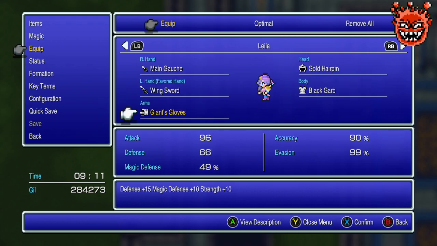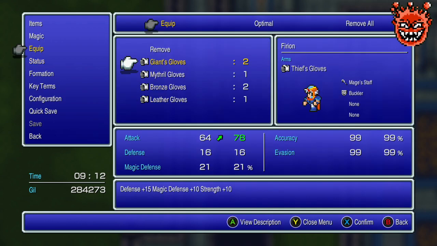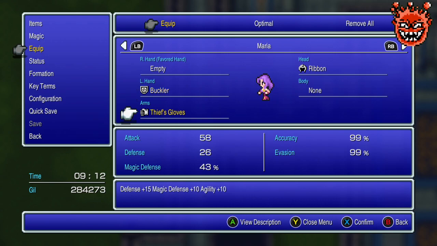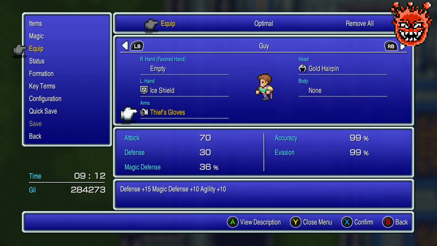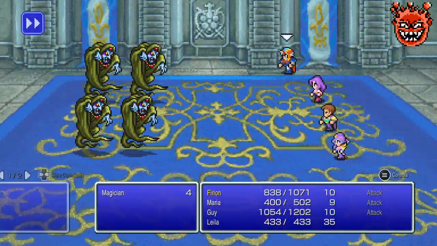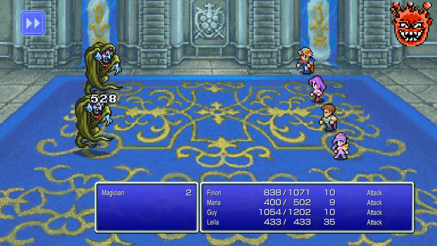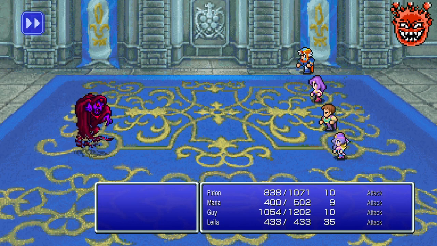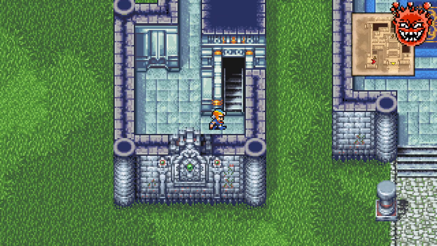Even with the giant's glove, she's got 99% evasion. Oh man, Layla's so good. In fact, I could probably give the giant's gloves to multiple people. Extra damage. Damn it, I only had 3. It's fine. Guy does plenty of damage anyway. Plenty of those berserk domes.